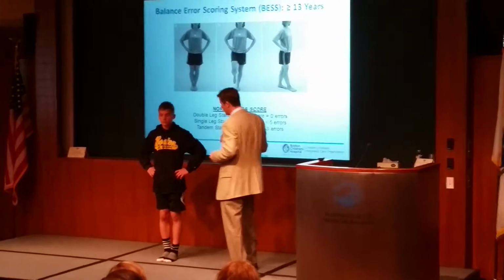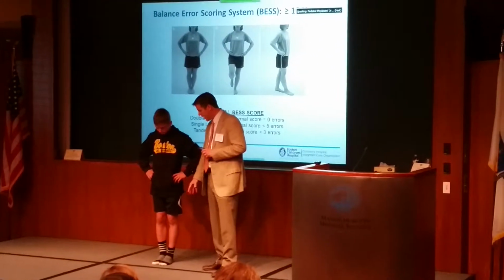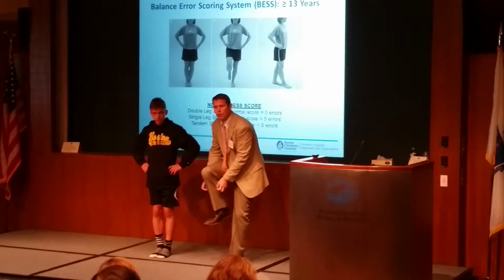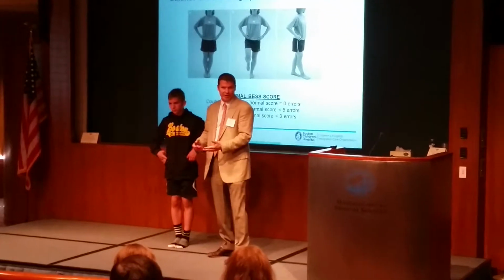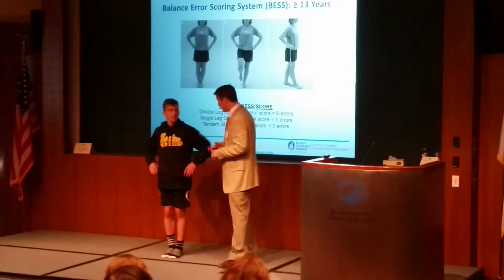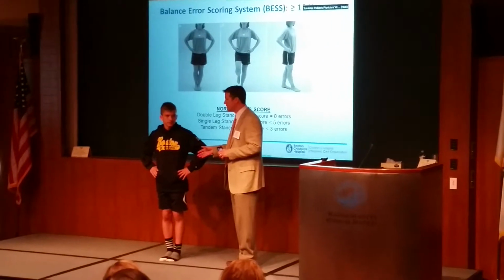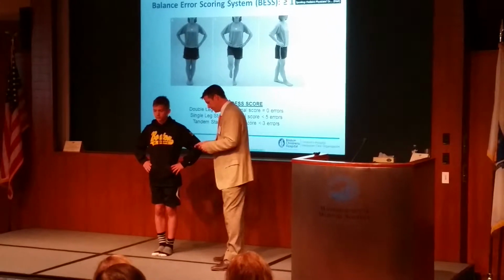So, once he's stable, eyes together, if they have their shoes on, you're going to ask them to take off their shoes. If they have on long pants, you would ask them to roll up the pants just above the ankles. If they have on any athletic tape, if they sprain their ankle, you want them to remove the athletic tape. Then you have to put their hands on their hips. Once they feel comfortable, close their eyes and begin.